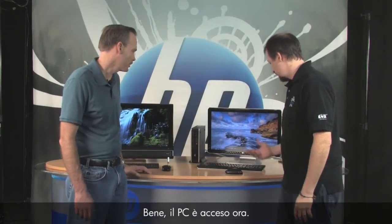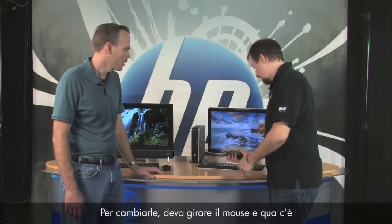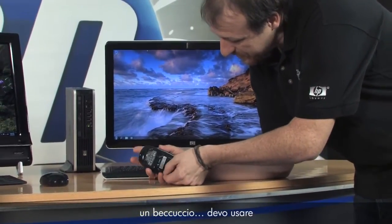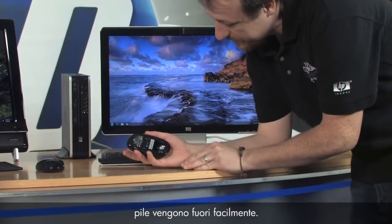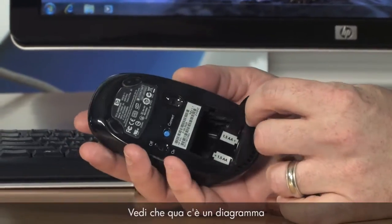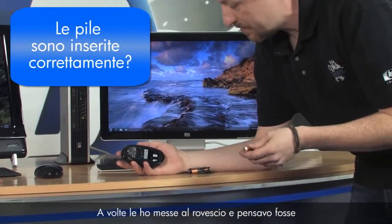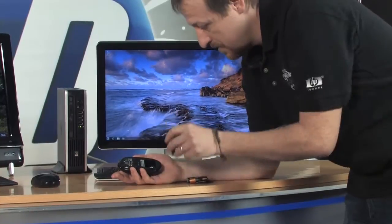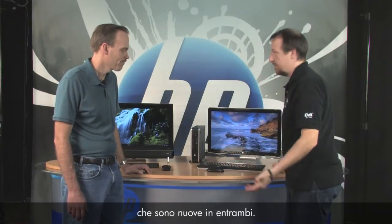Your PC is back up — still not working. Alright, let's go ahead and check the batteries and replace them. To change these, turn the mouse over, there's a little lip you put your fingernail into and pop it open. Then there's a little tab you can pull to get the batteries out easily. There's a diagram inside showing plus or minus orientation — make sure you get those in correctly. When I'm changing batteries in my mouse, I like to do the keyboard at the same time so they're all fresh.